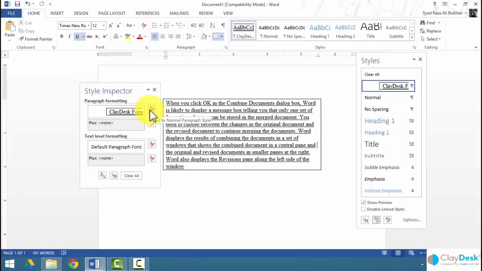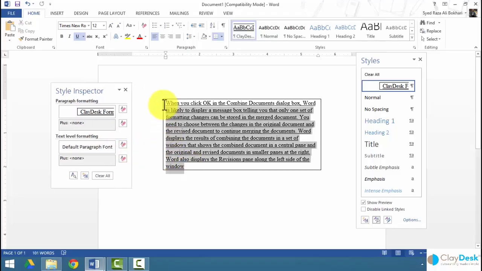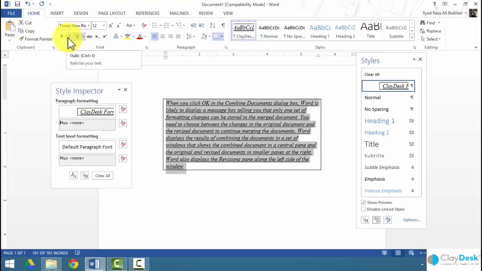You can reset the normal paragraph style, you can clear the paragraph formatting. The upper half of the style inspector talks about the paragraph formatting, and the lower part is about text level formatting. So for instance, if I change the underline text to italic, notice any difference in the style inspector. As soon as I hit italic, the paragraph formatting changes. Okay, the heading changes. Nothing happens to the bottom because the underline italic is a text level feature.